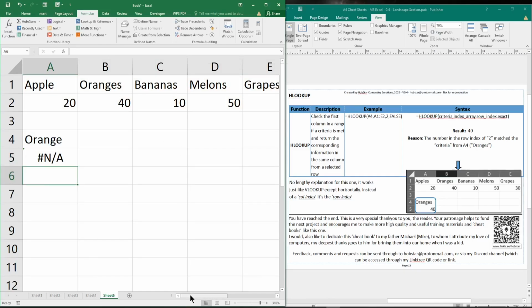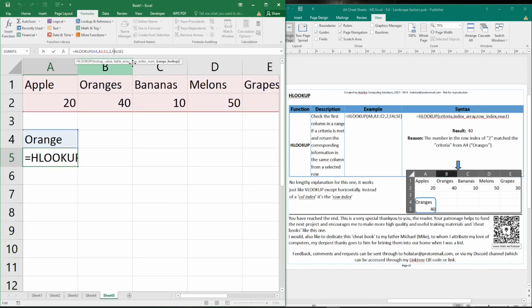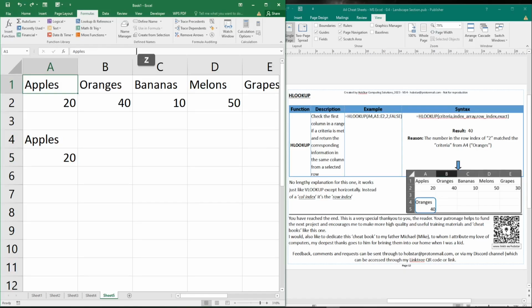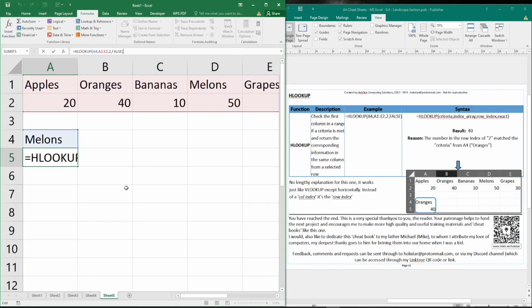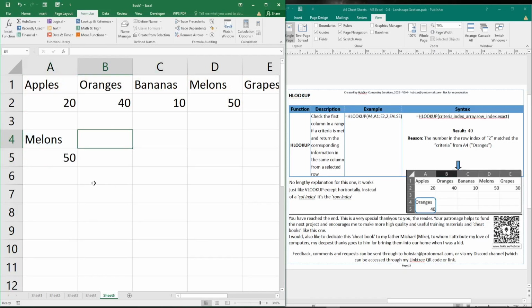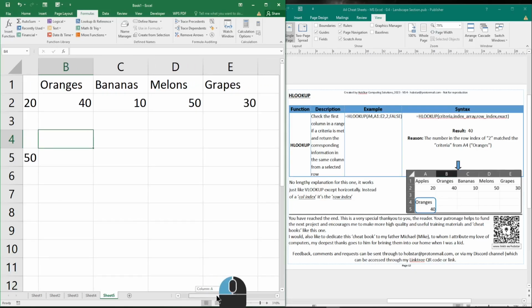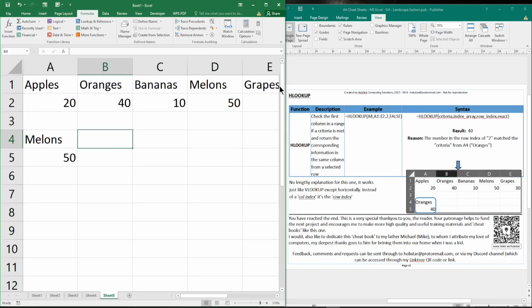Wonder where I got 30 from. Oops, I've done something wrong there. Why am I getting a funny answer now? A2, range 2, false, not applicable. You can just use Control Z, take it back to when it was still false. There, fixed it with Control Z. But yeah, I wonder where I was getting the other answer from. That was interesting. Was it grapes close enough to oranges? Very strange.